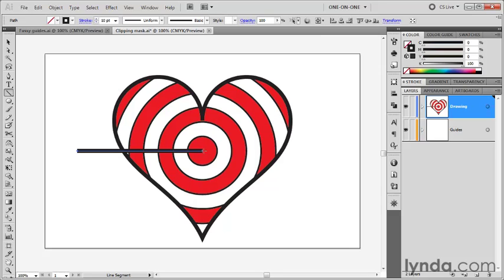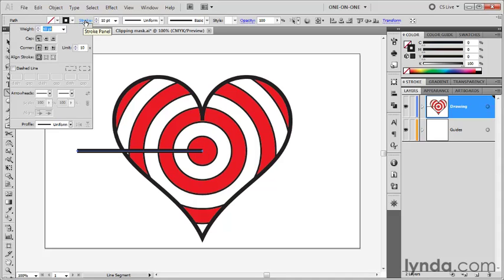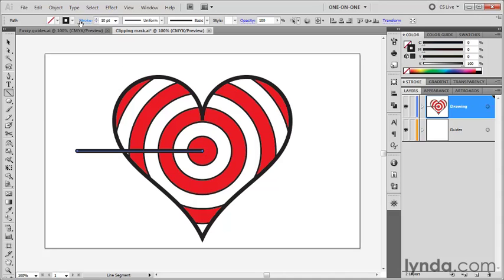And you can add a circle around the end of that stroke by assigning a round cap. You get it by clicking on Stroke in order to bring up the Stroke panel, and then clicking on this guy right there, Round Cap, in order to apply it. And now notice that the cap goes slightly into the target. Looks a little better, I think. All right, I'm going to go ahead and hide that panel. You know something else I should do while I'm at it?